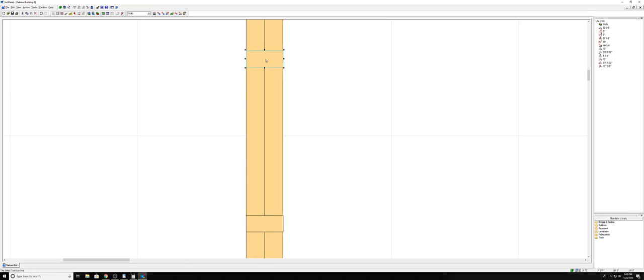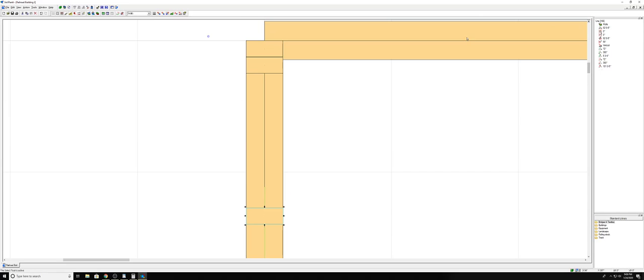Go up 1. Okay, and then that other should be the last. Okay, we should be good.